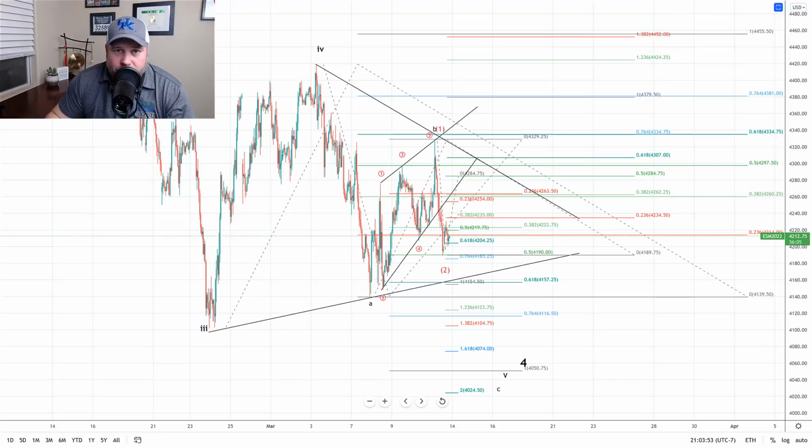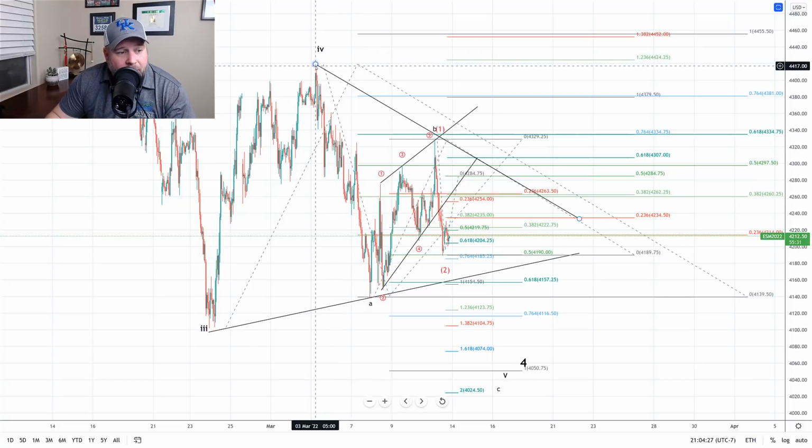Let's look at the two major counts first, and then I'll get into that alternate count in a minute. The first count that we would be looking at is the bearish count. In that scenario, this is wave 3 of C, and this high up here at 44.20 is wave 4 of C. If you remember, this whole C wave, as we're tracking it, is a diagonal, which means each of the waves is a 3-wave structure. So if this is wave 4 of C, we'd be looking for wave 5 down, and we'd be looking for a 3-wave structure, which means an ABC structure.